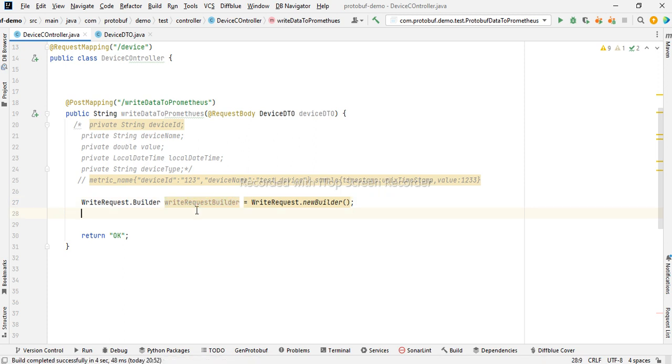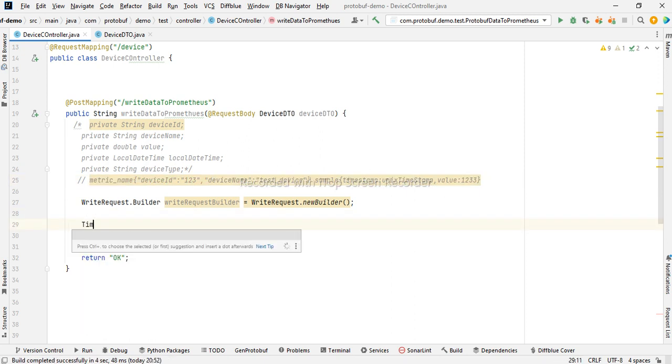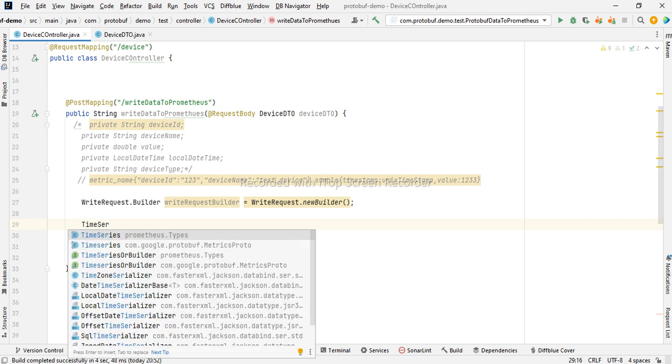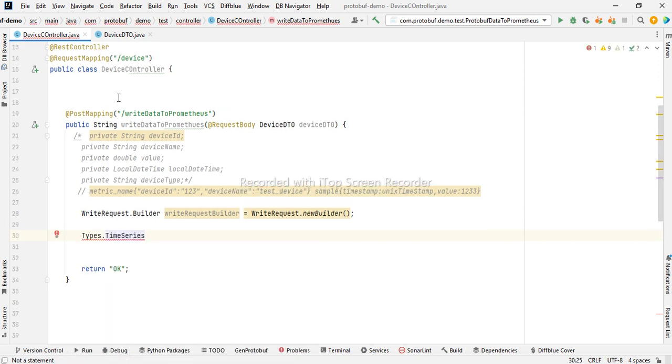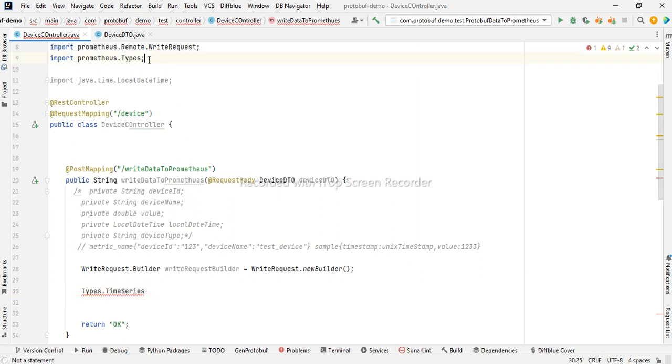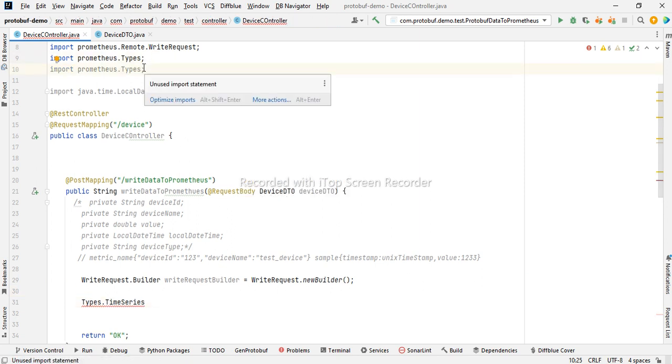Okay, now we have to add the time series data. This data is nothing but what we are calling time series data. Let's go here and make sure there also types dot time series.